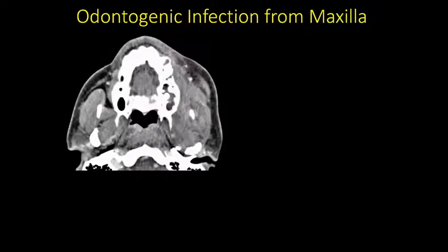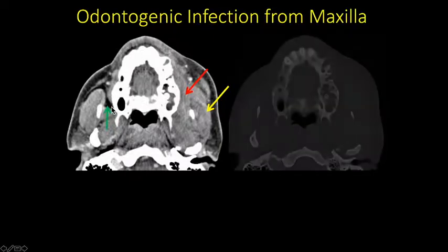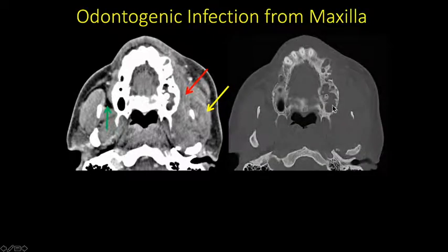So for example, here's a patient. You see the red arrow, we've lost those normal fat planes in the buccal fat, and all the fat planes between the muscles of mastication are obliterated. Here's the patient's normal buccal fat pad on the other side for comparison. This patient had extensive periodontal and endodontal disease in their left posterior maxilla.